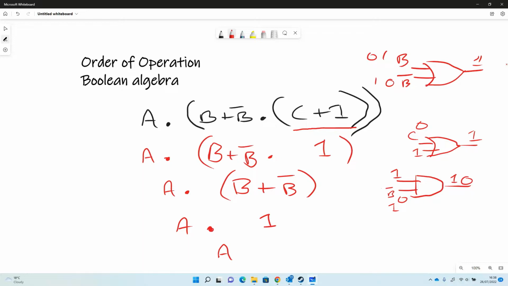So you might have looked back at this at the start and you might have said, well, I can see that these all cancel out. I can see straight away the answer is A. And I might have just decided to write down A there. That's the correct answer for this part of this expression.